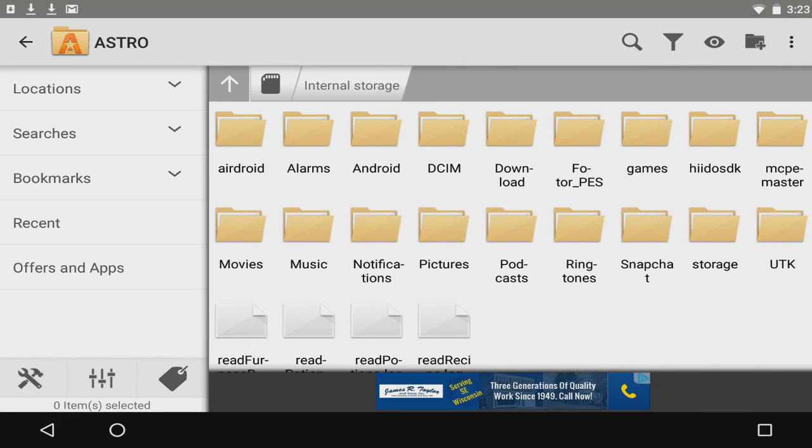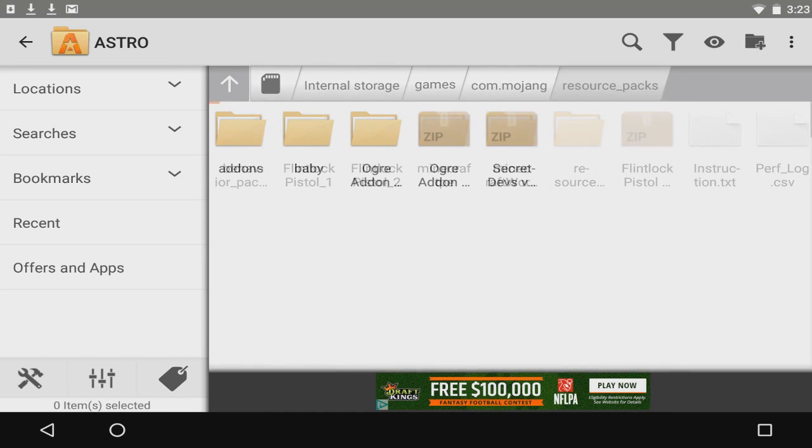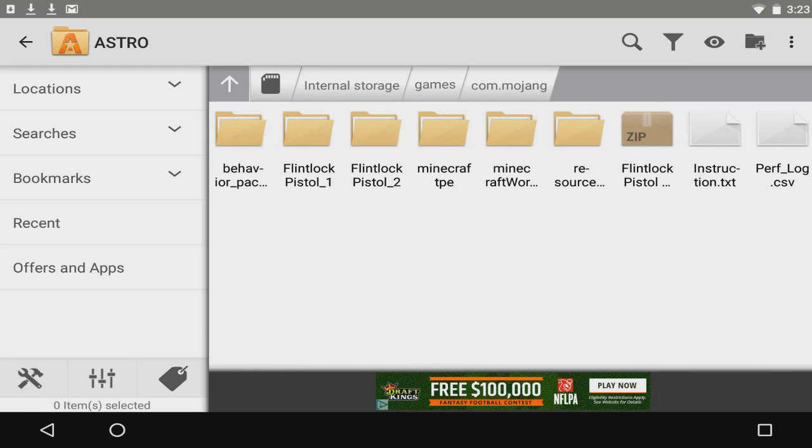So once you actually get the copied add-on, you want to go in here and you're just going to select paste. I used to only place it into my resource folder. You guys can see I already have some add-ons in here already. However, that's not the case anymore. I recommend you guys actually put the zip folder down here, and then you actually unzip the folder right here into the main com.mojang folder.